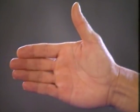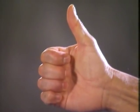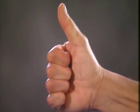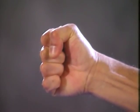From an outspread position of your fingers and thumb, roll your fingertips into your palm, and then overlap your thumb tightly over your clenched fingers. The tip of the thumb extends to the center of your middle finger.